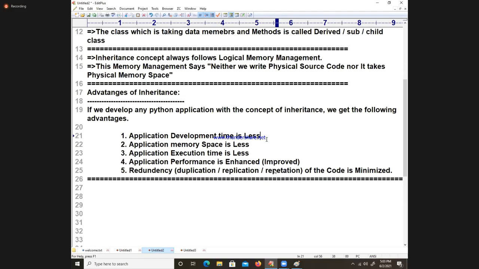Yes. Next, I'm going for one more thing. In your education life, you have an LKG teacher. Just imagine LKG level, UKG level, primary school, upper primary school, high school, 10 plus 2 level, B.Tech level. They are all called your base classes, and you are called a derived class, opposite to the previous one. That is called multiple inheritance.